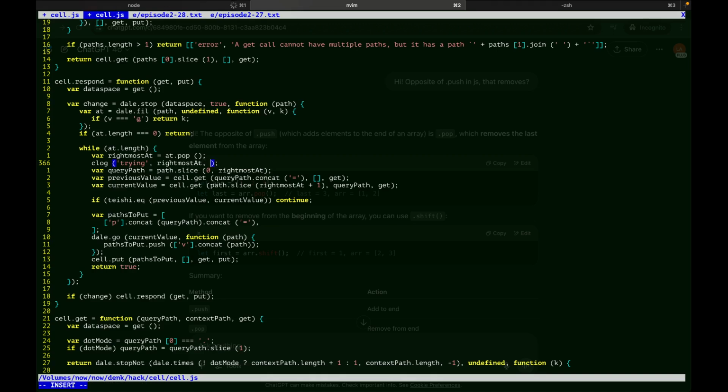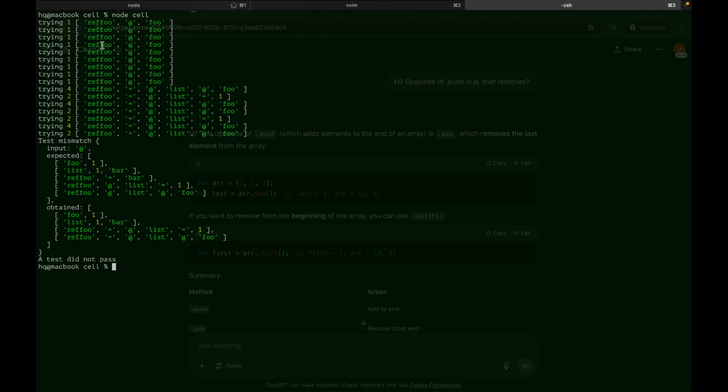We're 4, 1, 2, 3, 4, correct, and then 2. Ah, there's an extra slice here, right?